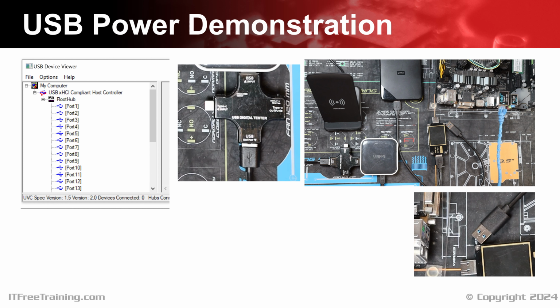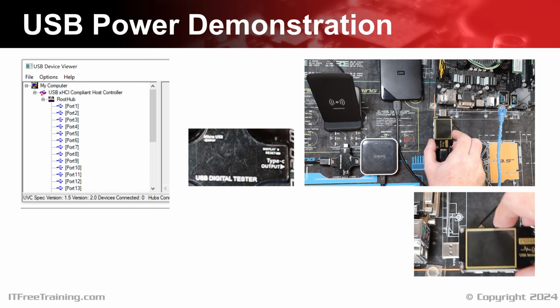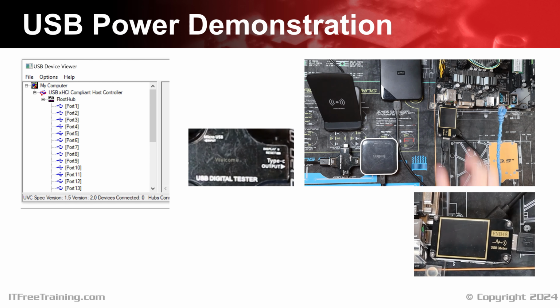The USB hub connected to the computer is plugged into a second USB tester. This will allow me to measure the power from the computer and also the power going to the mobile phone charger. I will now plug the USB tester into the computer, which is connected to the USB hub. The milliamp reading will be just below 100 milliamps, which is being used to power the USB hub.